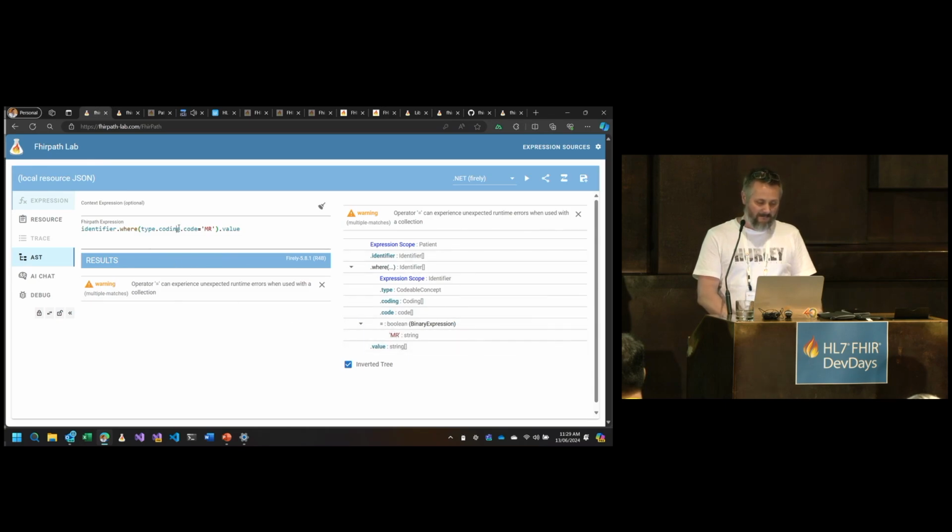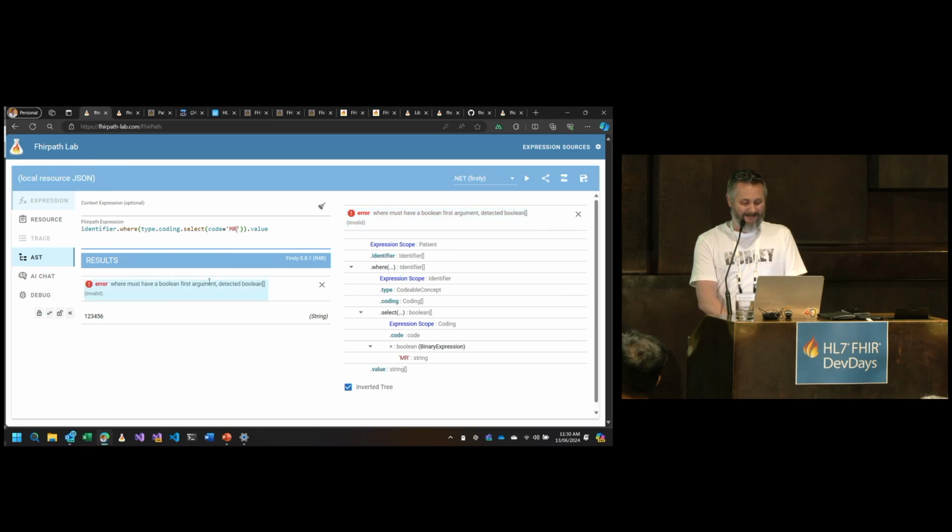So, all right, what do I need to do to fix that? Select. I need a select. Where am I putting the select? Straight after. Just here? Yeah? So what's that going to do? Yep, exactly. What's in the where is no longer a Boolean. And we get this nice little message that says, yes.